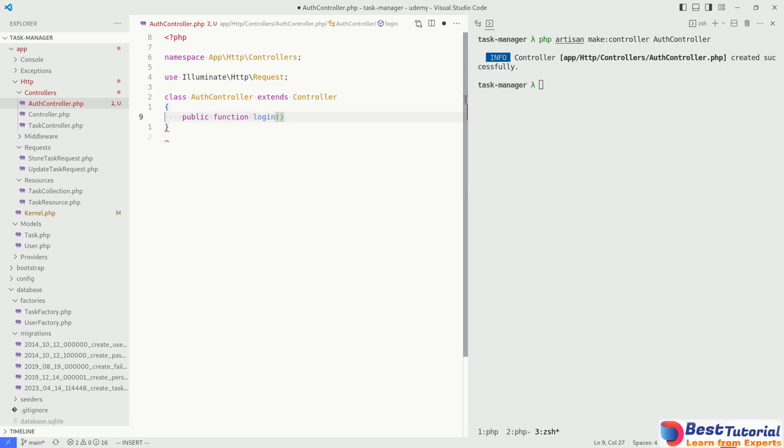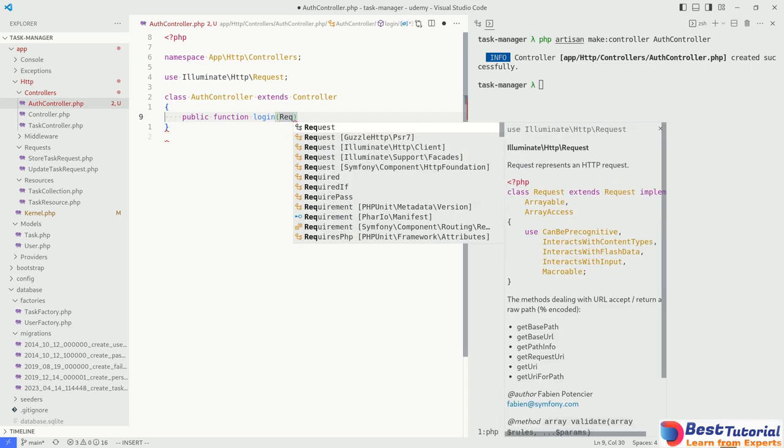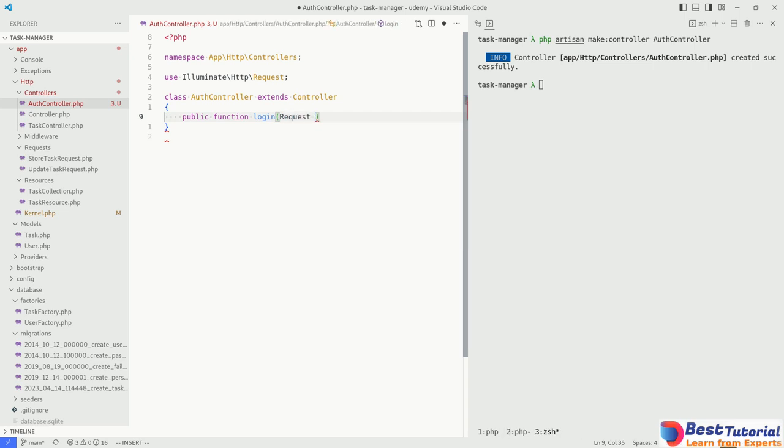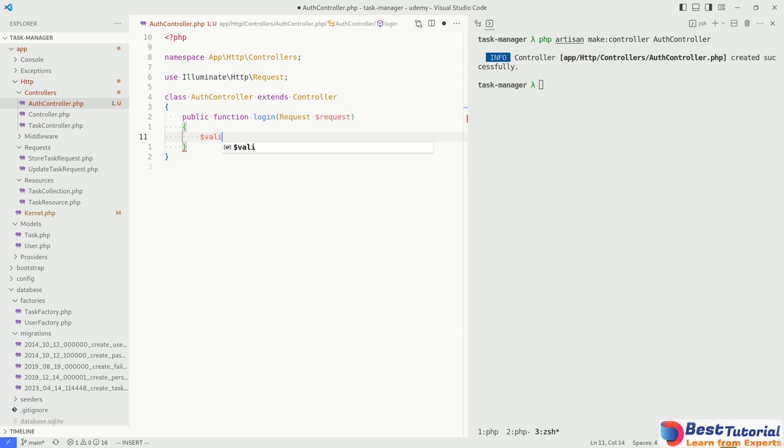And as a parameter, it will need the standard request. All right, let's get started here. So the first thing that we want to do is validate the request data that is posted to us. So let's do that using Laravel's request validation.